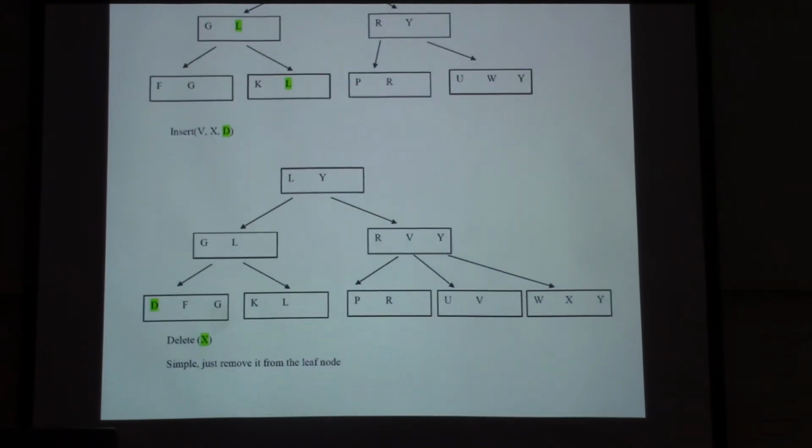Professor, why is it called a 2, 3 tree? That has to do with the fact that the root has from 2 children to m children. But m is 3, so it's 2 or 3. Every other node has between ceiling of m over 2 children and m children. But m over 2 ceiling is 1.5 ceiling, which is 2. M is 3, so 2, 3.